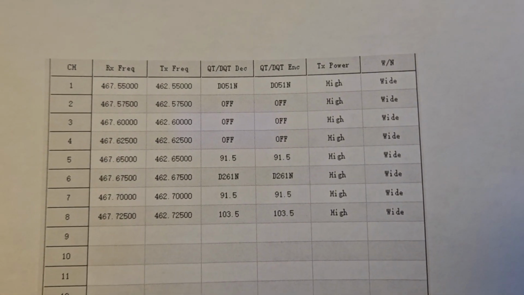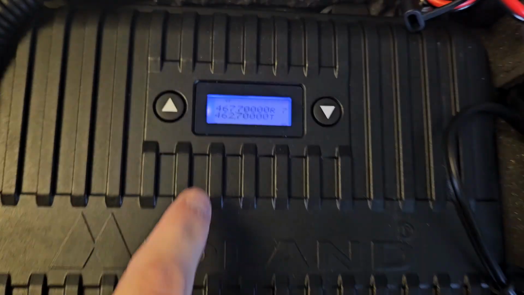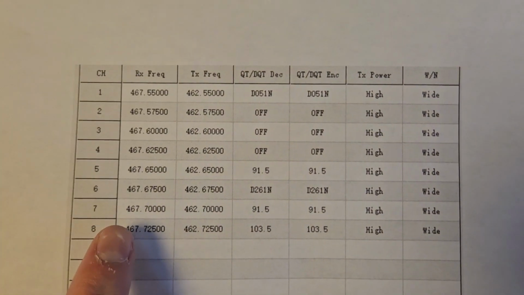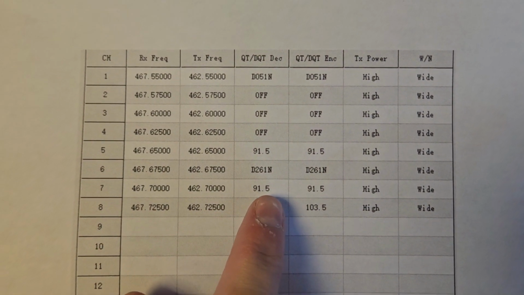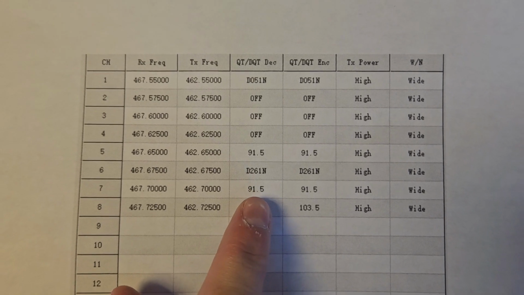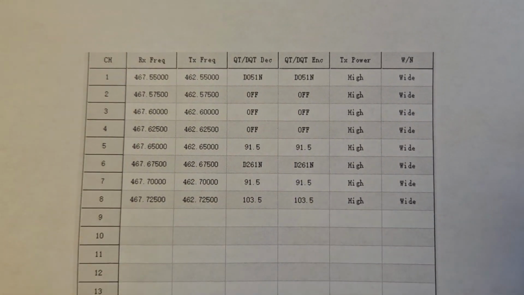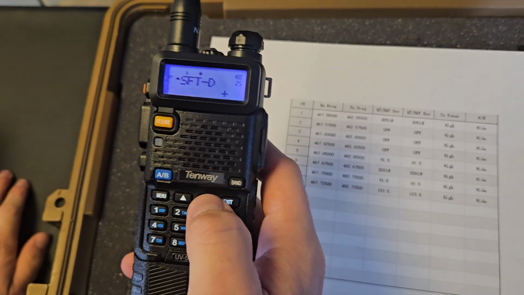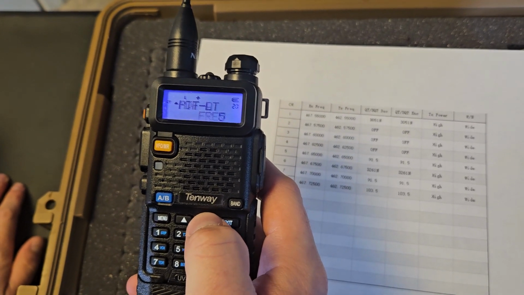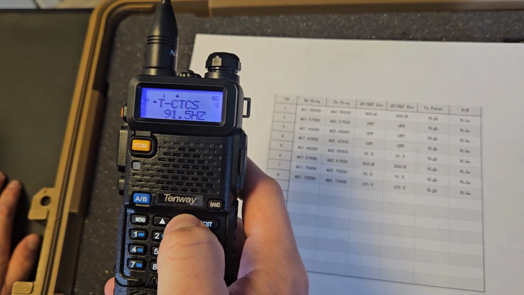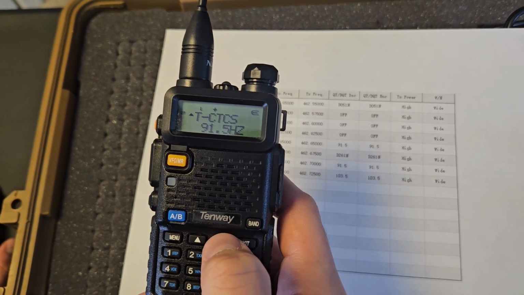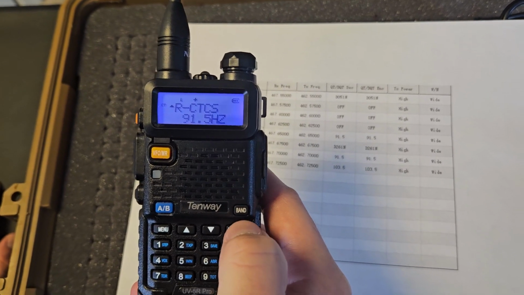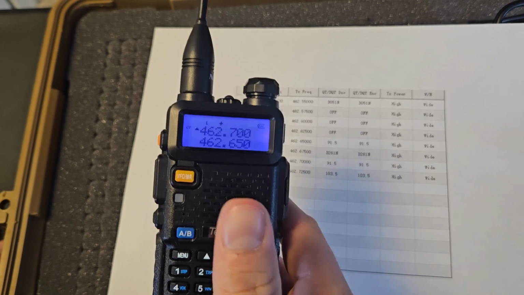So on my repeater, this is my repeater, we are on channel 7 on this repeater. And this is a printout of my tones and my frequencies. So you can see I have a CTCSS tone of 91.5 on the transmit and receive. So when you're connecting to a repeater, not only do you have to mess with your shift direction and your offset, you just need to make sure your tones are correct. I already entered them on this. It's the transmit. And if we go down, it's received. So this radio already had the tones put in, but you would simply just go in and connect your tones up.